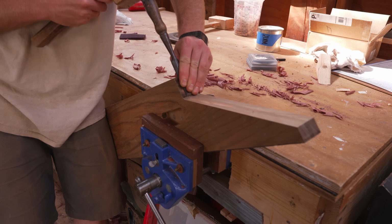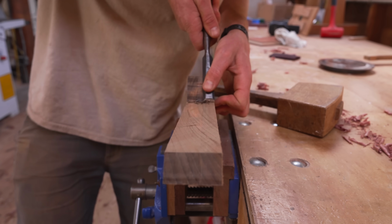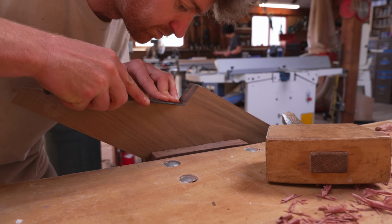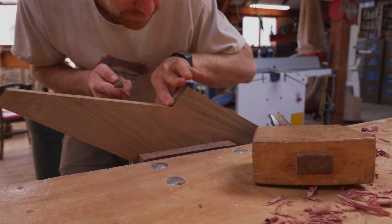I'm working on the scarfs for the cap rail. After I've gone over the scarfs with the router and the jig, I just use a chisel to clean up the inside corners, because the router, being a round bit, can't get into the inside square corners there.